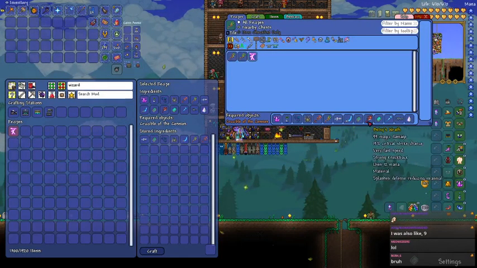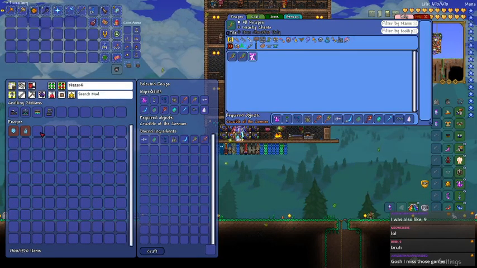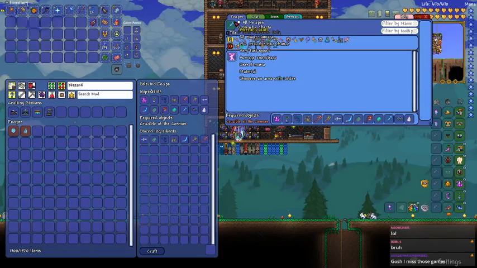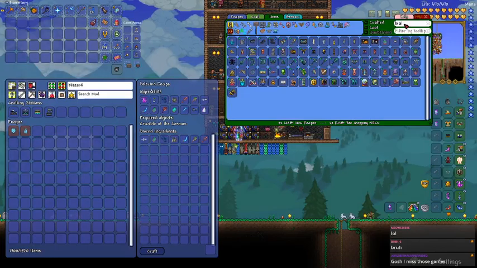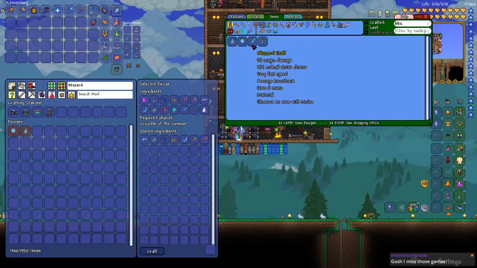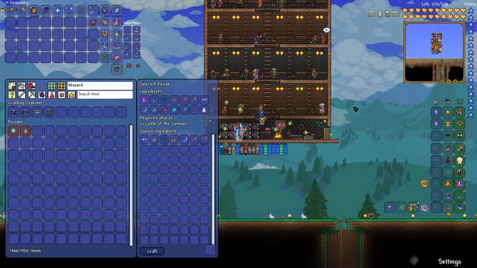We do have the Magnet Sphere, that's fine. We don't have that, we need to go get that again. Blizzard Staff. Ooh, something we can't make. Oh boy, something I don't know what it does. Huh, how do we get a Blizzard Staff?